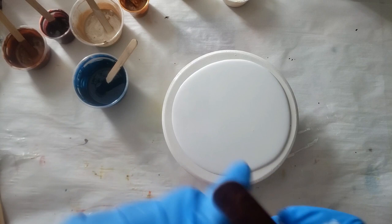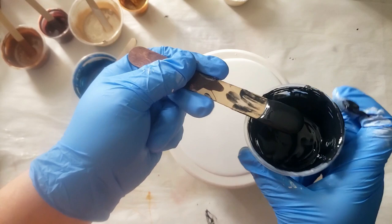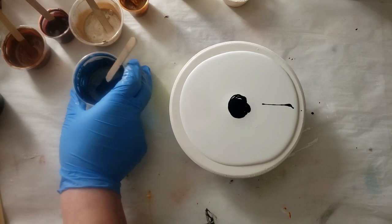Just something is telling me to put the black down first. So that's what we're going to do. I'm trying to do one big bloom, but we'll see what happens. Man, I hope this works because I put a lot of work into this one too. Okay. Is this me, black? Black and blue.